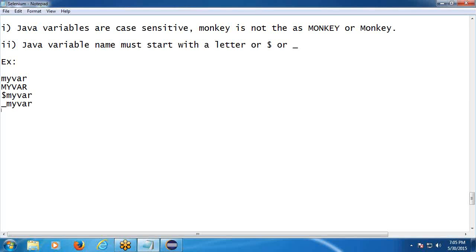Correct, sir. Next, mywhere1. Yeah, it's correct. See, after first letter, you can use numbers. Next, mywhere_1. Correct, sir. Correct declaration.